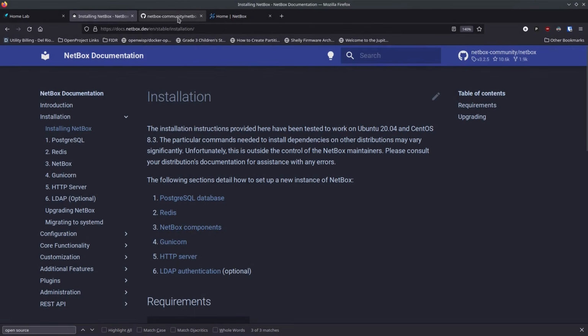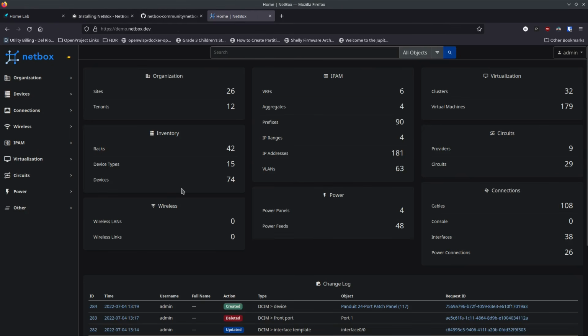So when we start looking at something like NetBox, I want you to understand what it's really for and what it lets you do. Especially if you're a network engineer, but even at home now, you can use something like NetBox to break down your network and understand what your devices are, where they are, which networks they're connecting to, and what IP addresses they're getting.